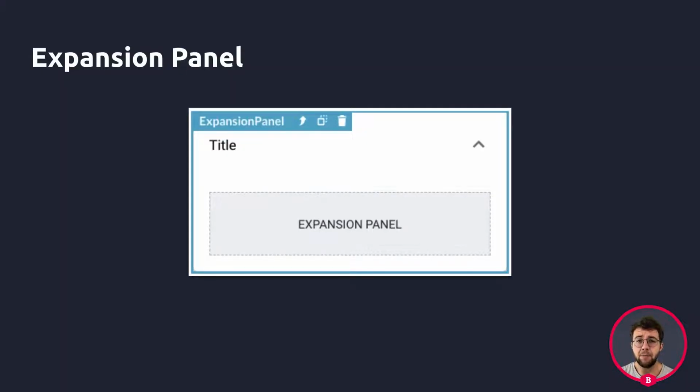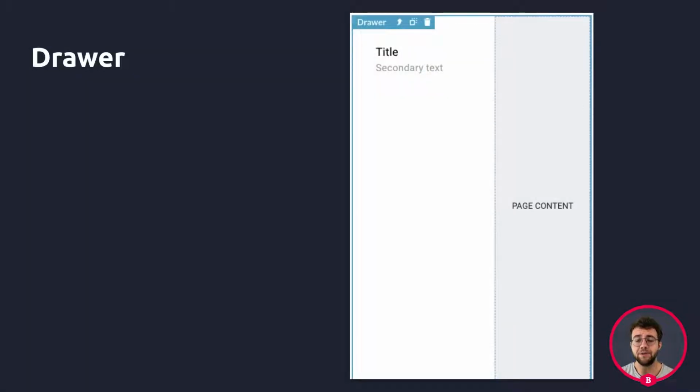The expansion panel component is used so that anything inside this component can be hidden or shown by using the collapse or expand functionality this component uses. Use it to show or hide a big amount of data that you would normally not fully show on your page. A drawer is the ideal component for when you would want to create a vertical structure. For example, menus on the left-hand side of your application.